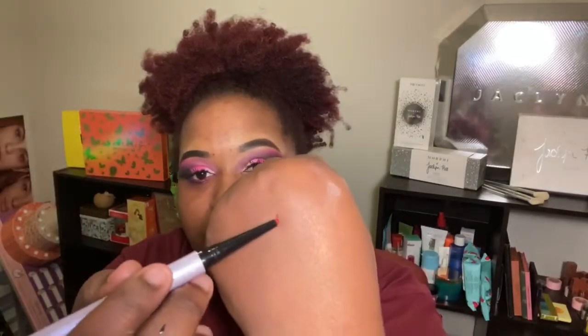So I went ahead and popped my lashes on. I do have to add some mascara. I'm gonna use the Fenty Fly Pencil Long Wear Pencil Eyeliner. This is the red one, in the shade Cherry Punk. So it's like a red color. If you want to see, this is how it goes on.